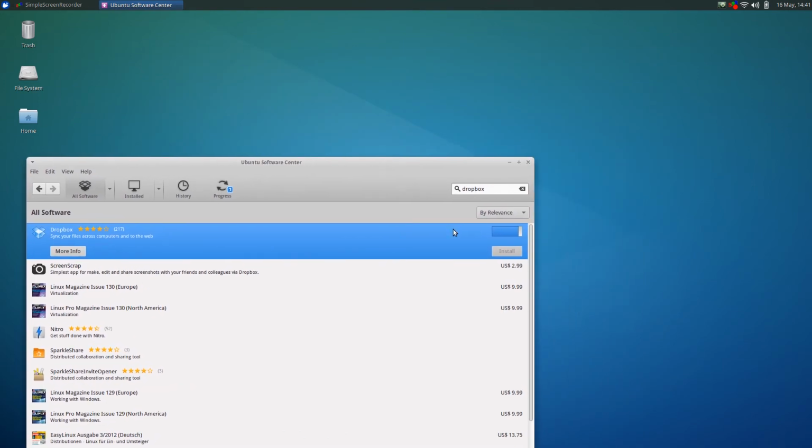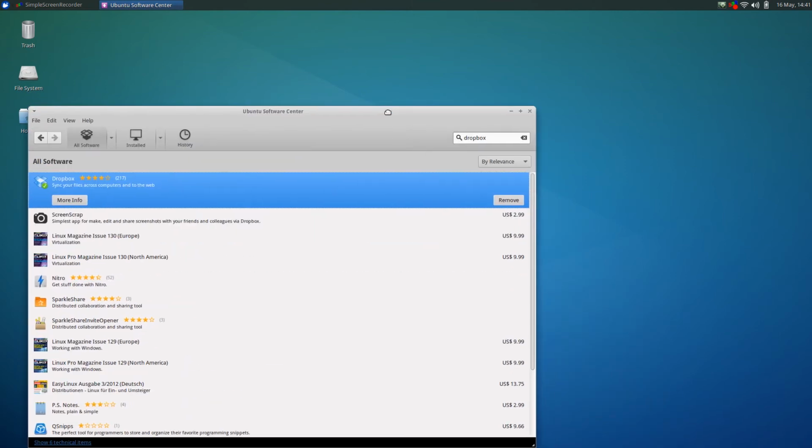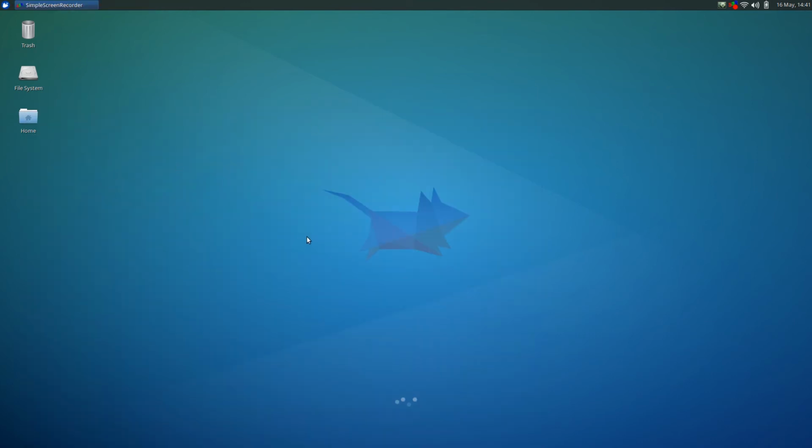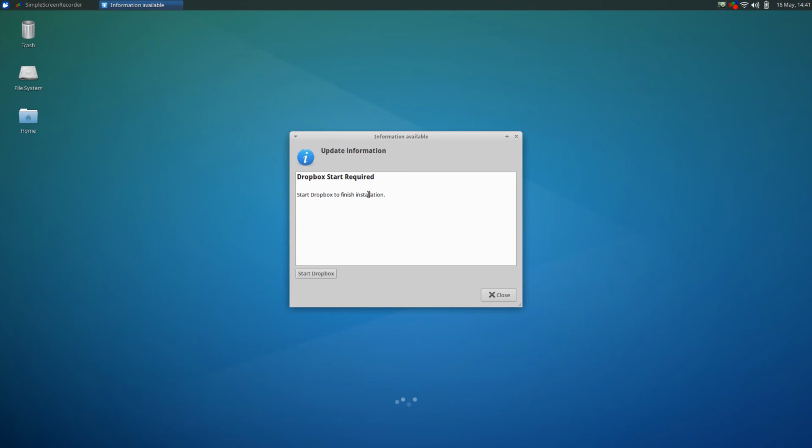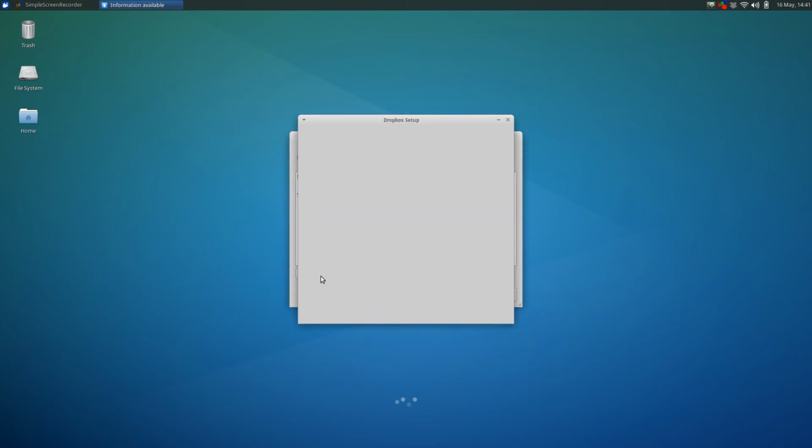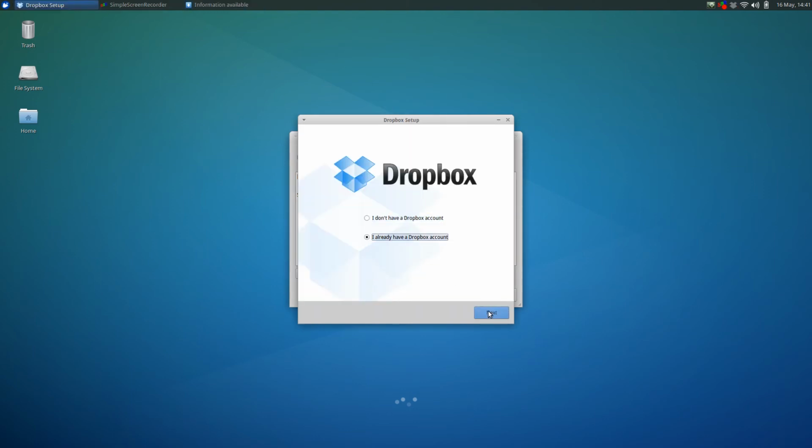And after this gets done installing, you'll have a little pop-up box that'll come up and tell you that you need to go and sync with Dropbox. So usually it pops up. Oh, there it goes. Dropbox start requires start Dropbox finish installation. Click start Dropbox. Already have an account.